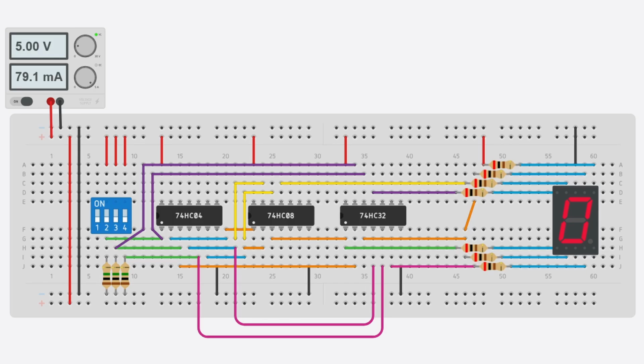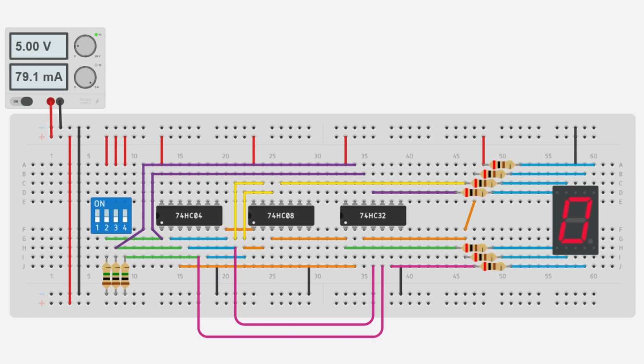So all we have to do is to connect the non-inverted A and B inputs to a third OR gate as shown in purple. We've also connected the output of the OR gate to our final segment. And so this is what our completed circuit looks like. So now let's watch the display as we input 0 to 4 in binary.